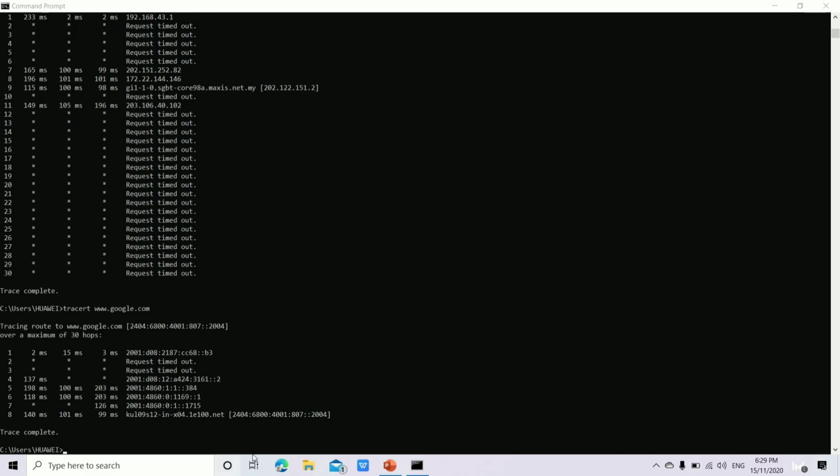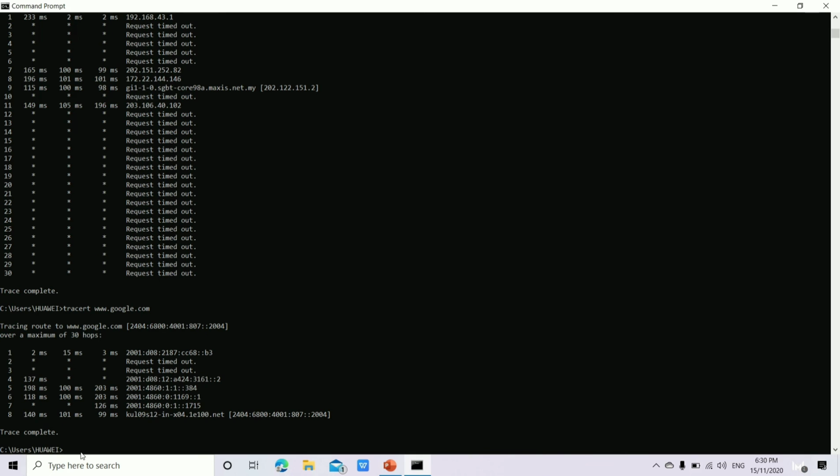This is the result that we get. As you can see, there is also output that displays request timeout. That means there lies a problem with these routers. We went through 1, 2, 3, 4, 5, 6, 7, 8 routers or hops before we actually reach google.com.